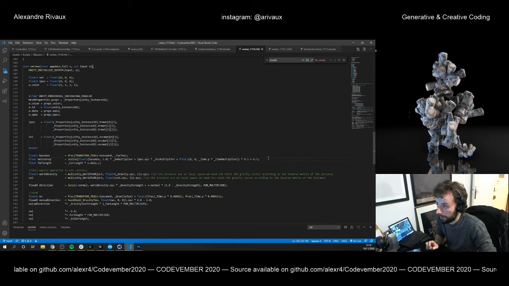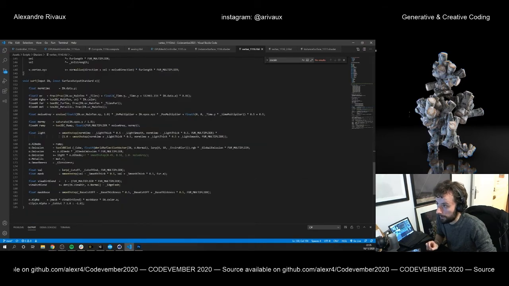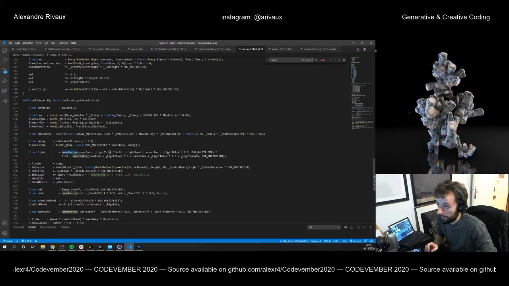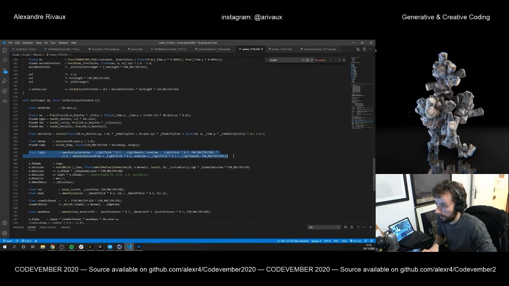And now we can smooth step, in fact a little bit like the time, but we can smooth step this by a noise value.